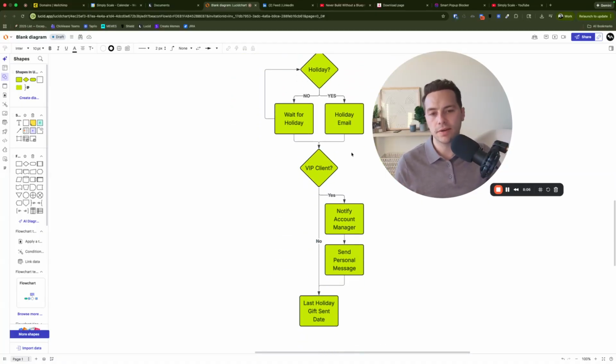I would say instead of just your generic email and ending it there, these are the people that go above and beyond. You really want to make sure that they stay happy with your business. I would ask yourself if they are a VIP client, and if the answer is yes, go to your account manager, notify them, and have them send out a personal email or a personal Slack message. It really does not take that much time to do.